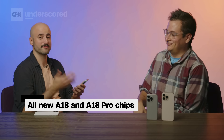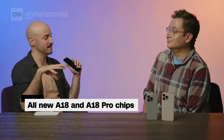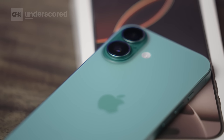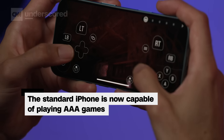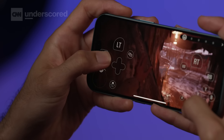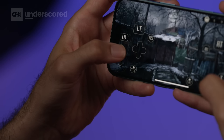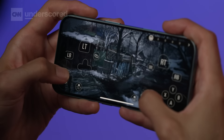That's a great segue to performance, which I think is one of the most significant things to talk about on these phones — it's an area where the gap is really closing. You've got A18 Pro in the Pro, and standard A18 in the base model. One of the really significant things is that the A18 in the standard iPhone 16 lets you play big AAA games that were once exclusive to the Pros, like Resident Evil Village and Resident Evil 4. It didn't look quite as crisp as a PS5 and there were a few slow moments, but playing a high-fidelity AAA game on Apple's base-level phone is impressive. An iPhone isn't going to replace your console or PC, but having the option to try AAA games without owning a console is a win.